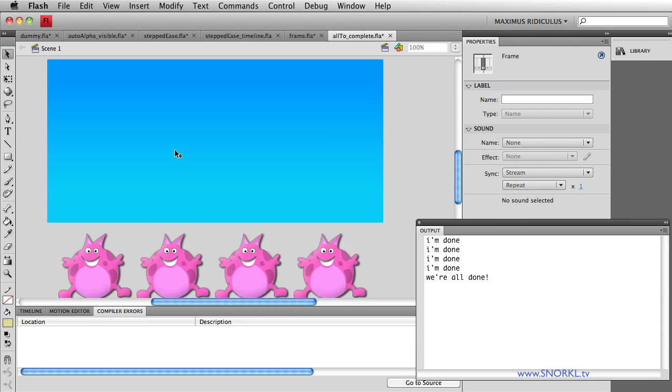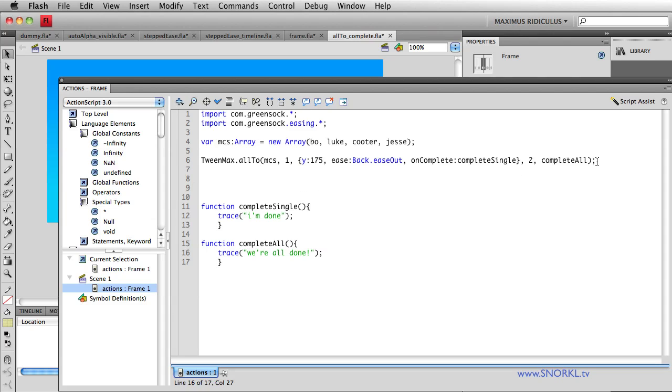In fact, just to show you how great allTo is, I'm going to take everything here, copy it, and just to show you what you can do with so little code in TweenLite, I'm going to say, hey, allTo, let's tell all these guys to have an alpha, where are you? There you go, of 0. We're not going to have any easing. We don't need any of this.